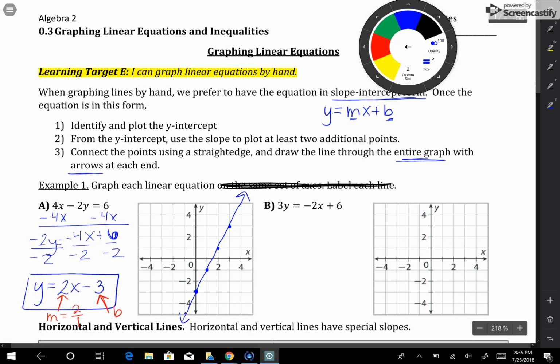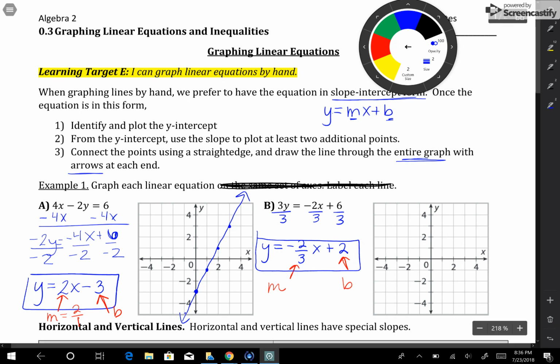actually is a little more simple because we just have 3y equals negative 2x plus 6. So the only thing we need to get rid of is this 3 on the y. So we divide everything by 3. We are left with y equals, now negative 2 is not divisible by 3. We just leave that as a fraction, negative 2/3 x plus 2. So our y-intercept, our b value, is positive 2. Our slope is negative 2/3. So our slope is negative this time. That means our line is going to be going down from left to right.